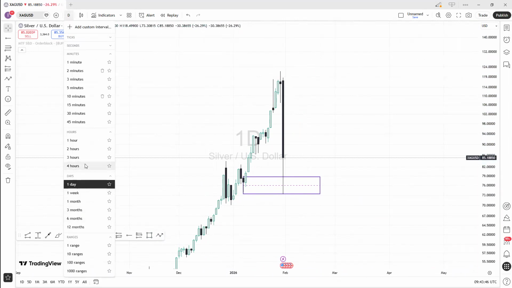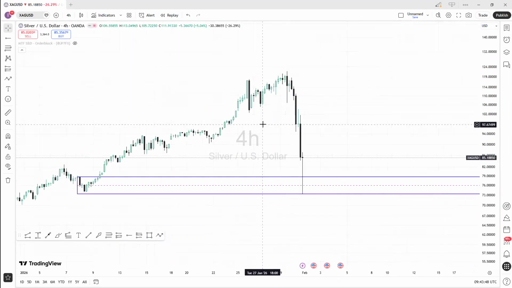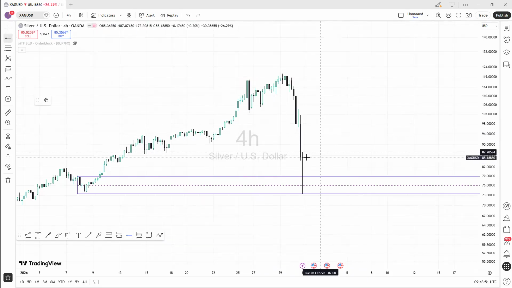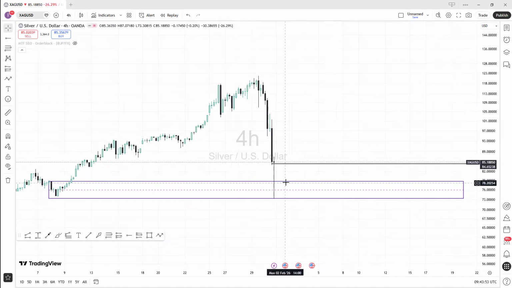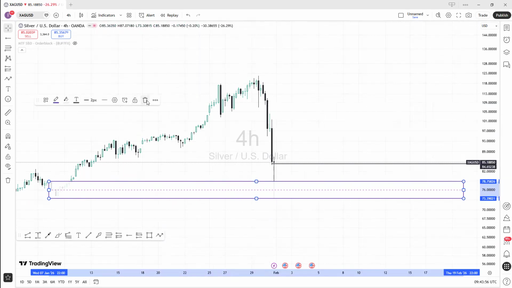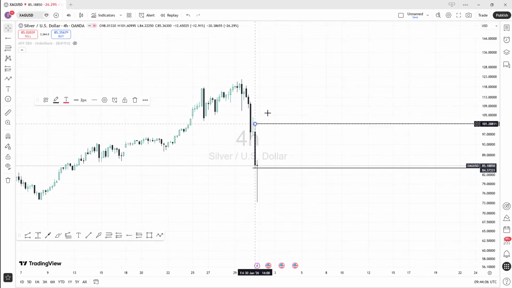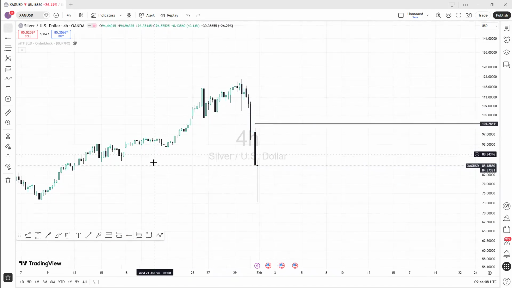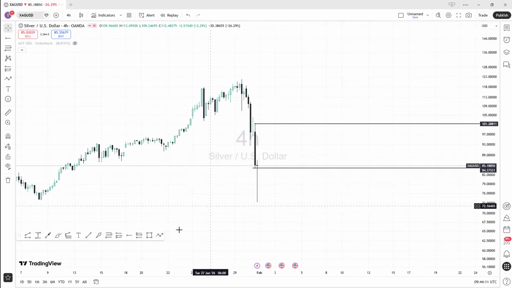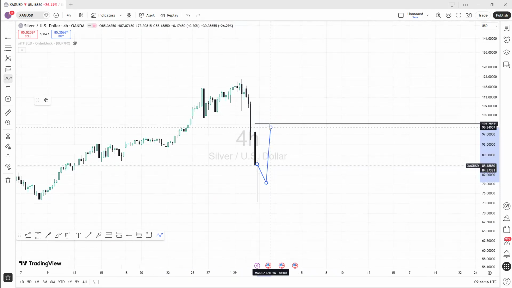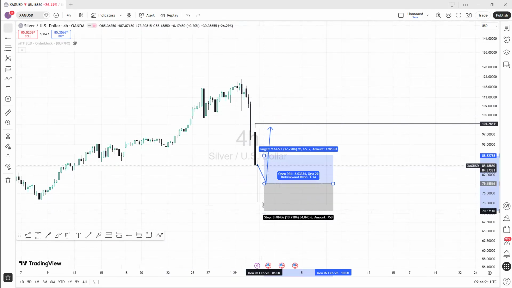Shift to 4-hour. On the 4-hour, you can see it rejected very well. The 4-hour closed with a very good rejection, a very good manipulation candle here. So expect next week price will rise up until it reaches that CRT high. It created a good CRT model on the 4-hour time frame. Expect just a little pullback to this discount zone and then pick a buy to that CRT high.